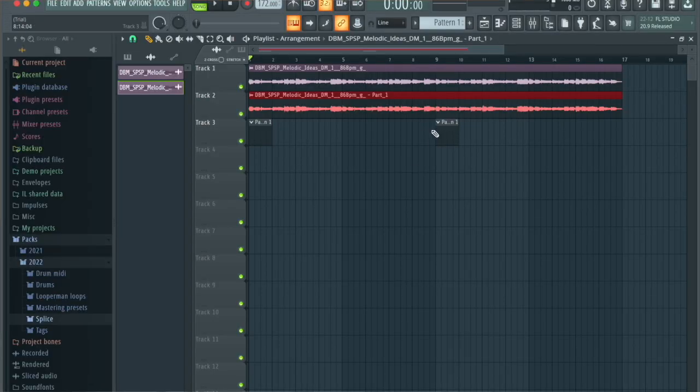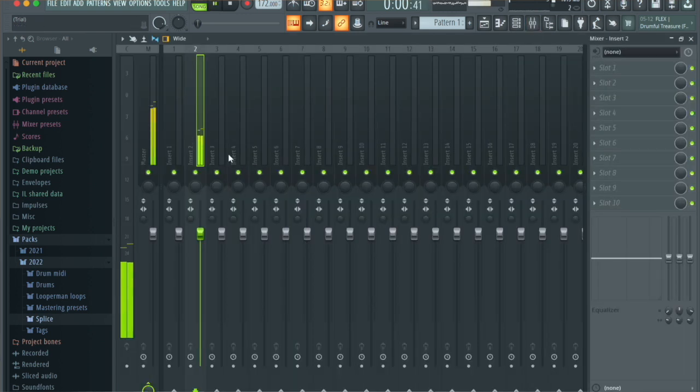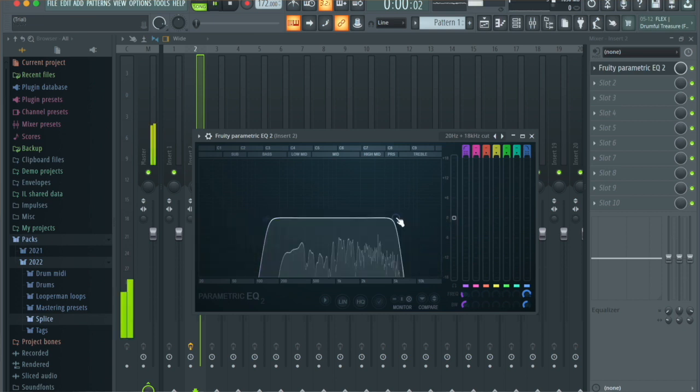Now what we're gonna do is reduce the volume of this and maybe just quickly edit it. I'm gonna put it onto track 3 by going to track here, left clicking, and putting track 3. And then we're gonna go to the mixer channel, which is right here, and add some effects on it. We're gonna add an EQ. We're gonna go to where it says presets here, click until we get to 20 Hz plus 18 Hz cut, cut out the lows and cut out some of the highs. We're gonna cut out the lows completely.